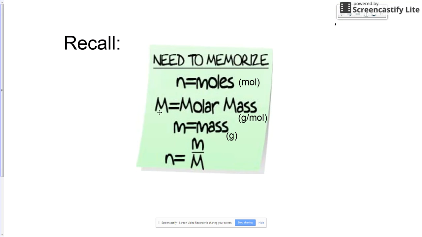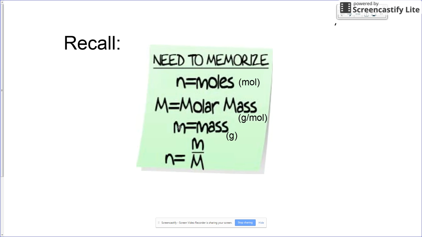There's a symbol capital M, which is the molar mass. Basically, you look at your periodic table, you look at the atomic mass of something, and if you have a compound, you would just add the atomic masses of the elements that make up that entity. And we measure that in the number of grams for every mole of something. So the molar mass is the amount in mass of one mole.